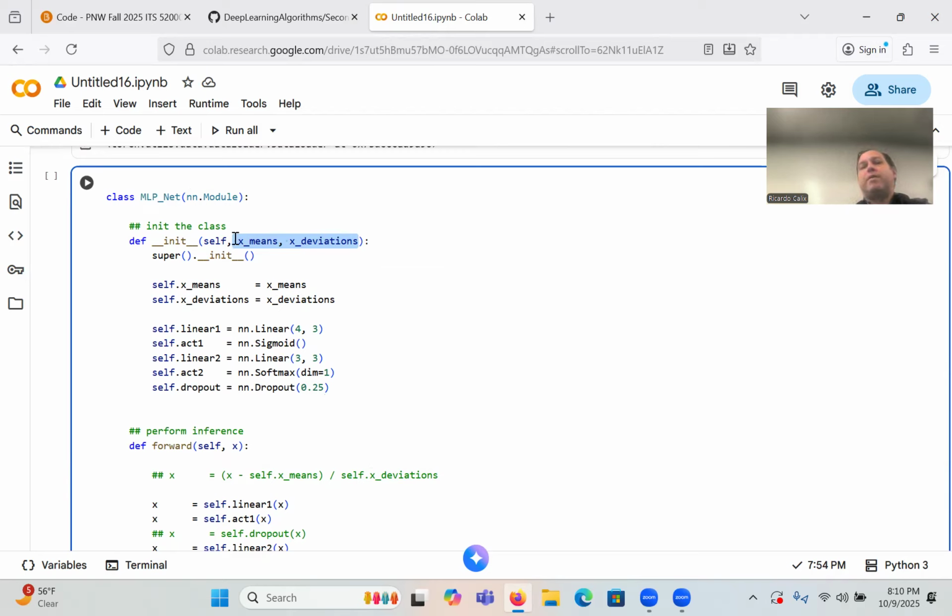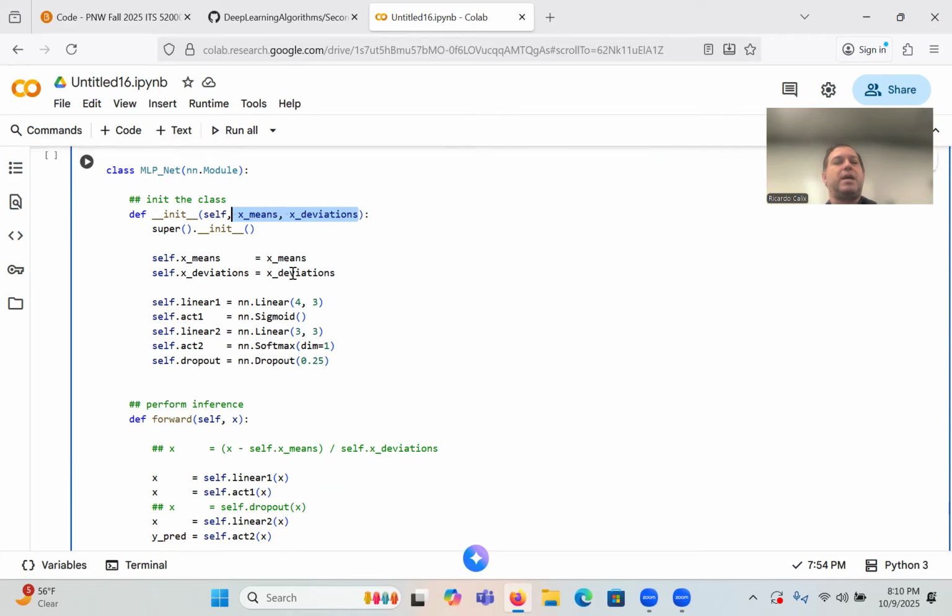If you remember, we've calculated the means and the standard deviations, and now we're just passing them to our class, and we're going to have them as constants in there, right? So that way we can normalize and denormalize within the architecture itself. Notice x means and x deviations get assigned to these internal variables of the class.